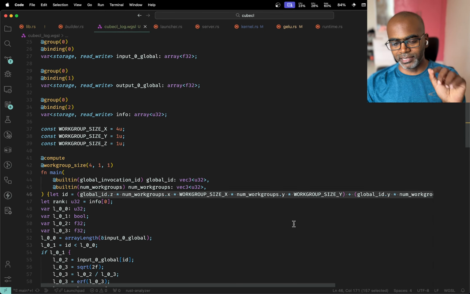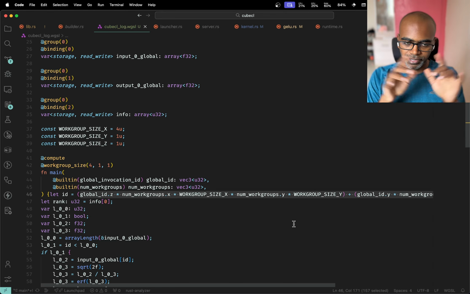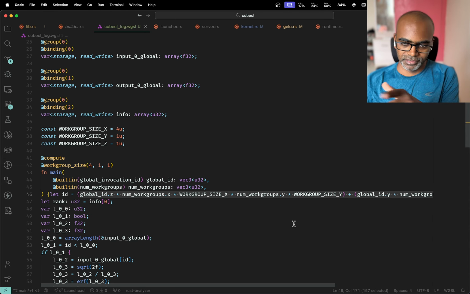It's effectively calculating the absolute position in your grid of threads, the work that you've launched. You want to figure out exactly where your thread is in that launch. This is how you calculate that.